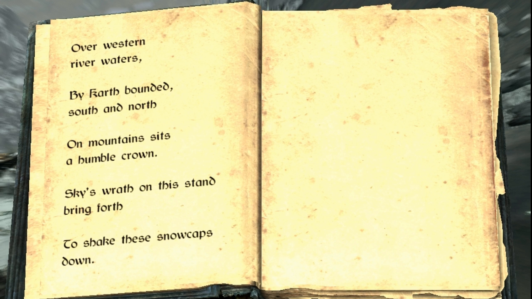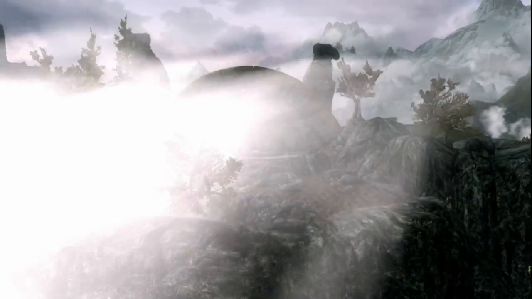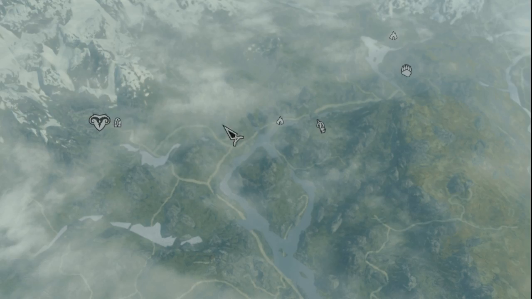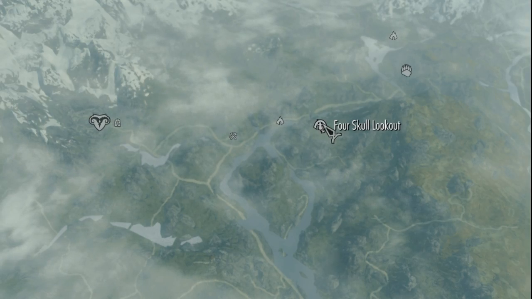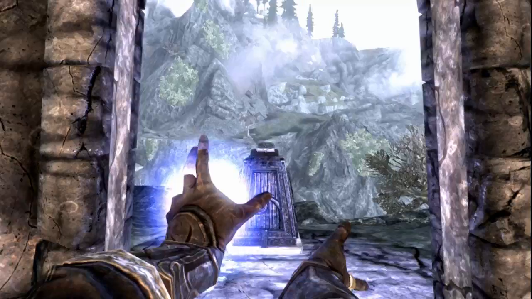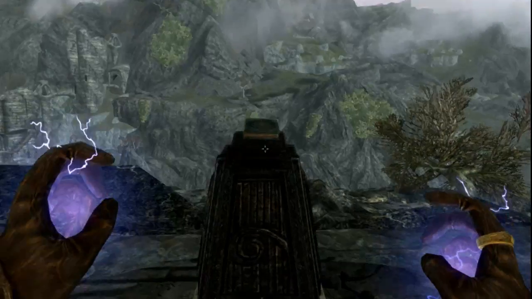This last location is in the Reach, a place called Fourskull Lookout. It is directly east from Markarth, across the river and up the mountains. I believe it's southeast of Karthwasten too, if you know where that is. Put the book on the last pedestal, cast a shock spell on it, read the book again, and you will be rewarded Firestorm, one of the 3 master destruction spells.